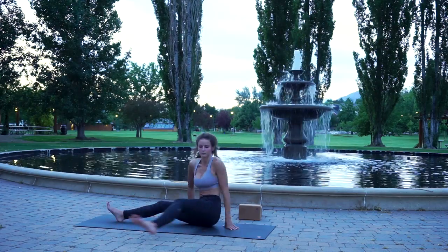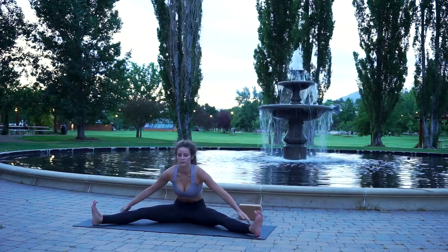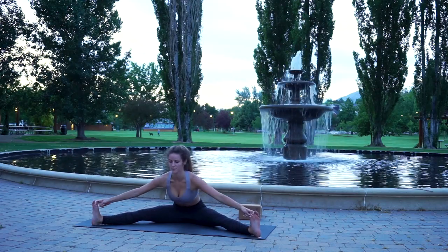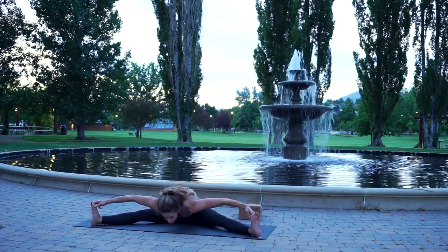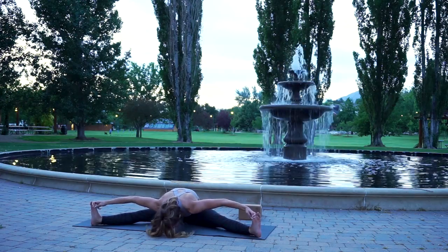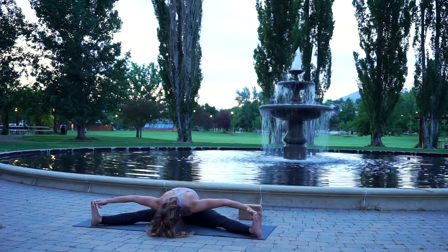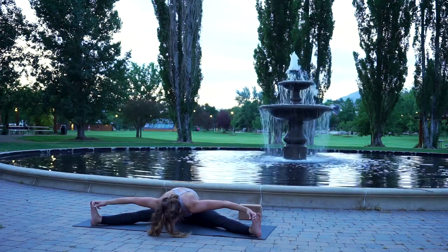Moving into Upavistha Konasana, grab the big toes with the first two fingers and thumb. Inhale, lengthen, exhale, draw the belly in and fold forward. Wide leg forward fold here. Keeping the belly engaged to protect your lower spine. That's so important.